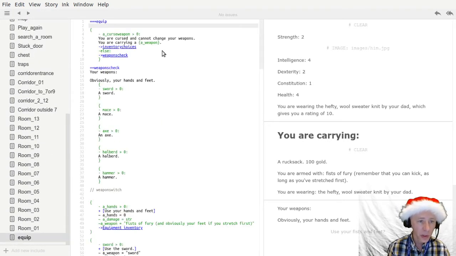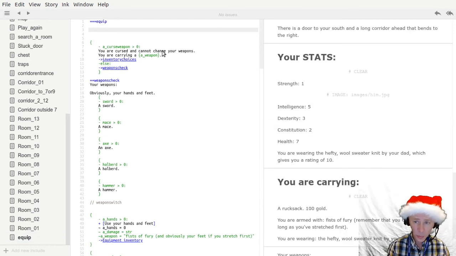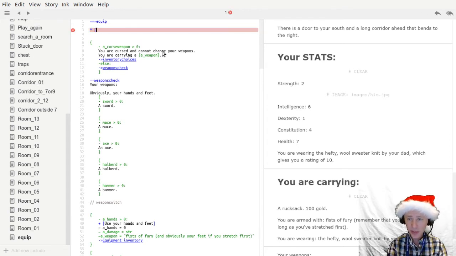So equip, here's what I'm going to do. I need three choices here. And you remember the square brackets mean when you choose it, the text inside the brackets disappears. If you don't use the square brackets, the text in the bracket stays there forever, which sometimes can be handy, sometimes it's not. The other thing is that if you use an asterisk as your choice, the asterisk can only be used once and it disappears after use, which again can be useful, but in this case it's actually going to wreck the game. A plus sign makes it a sticky choice, and that means it's going to stay there every single time the person goes to this.